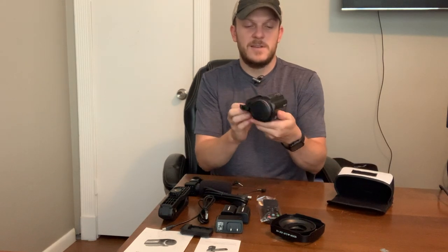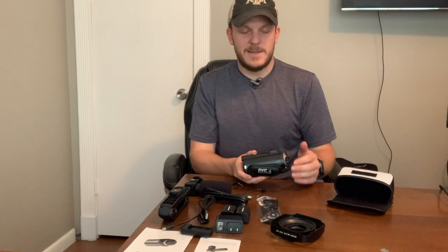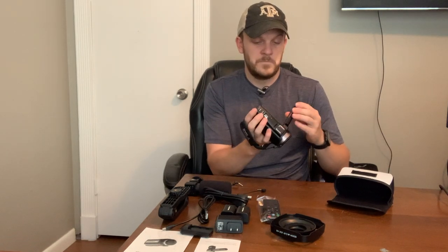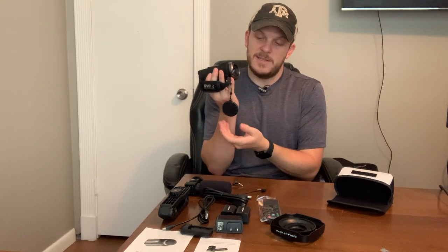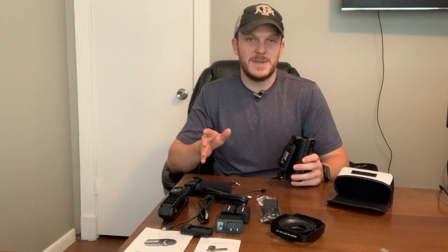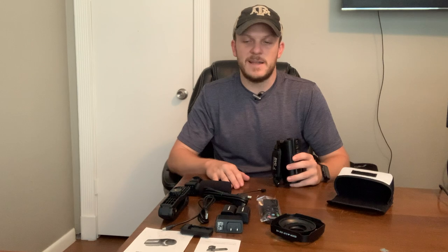And then the camera itself — it comes in a case, which is pretty nice. It's pretty compact. One thing I like is it's not super light; the handy cam I currently have is very light and feels kind of cheap, but this does not feel that way. It's got a screen, quite a few buttons, and a lens protector that still hangs off, which is nice so you don't lose it. Before I get into the details I'm going to charge the batteries up, read through the manual, and then come back and go through some of the settings.